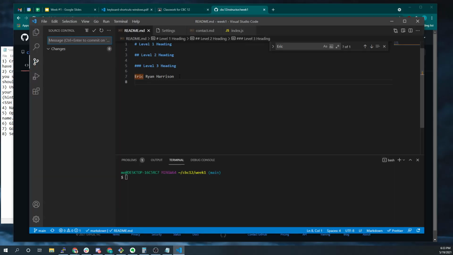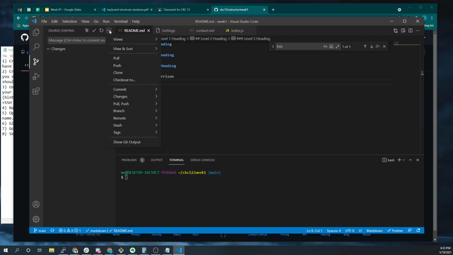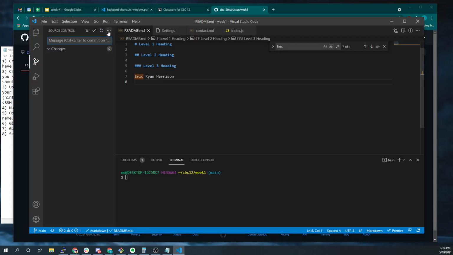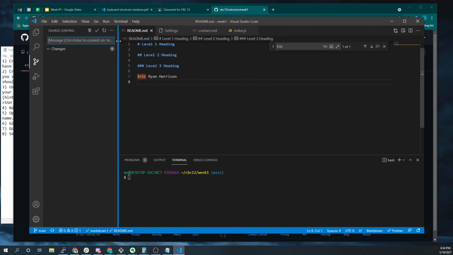I cannot send it. What is it doing? Oh, I'm trying to find the send button. Yeah, it's under the 3 dots and then push. Not push. Oh, it's in that other one. All right, yep. Bet. I think it's always under the 3 dots.